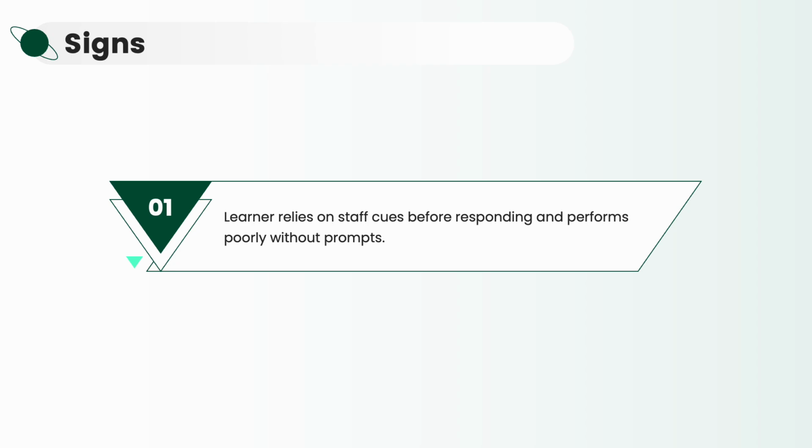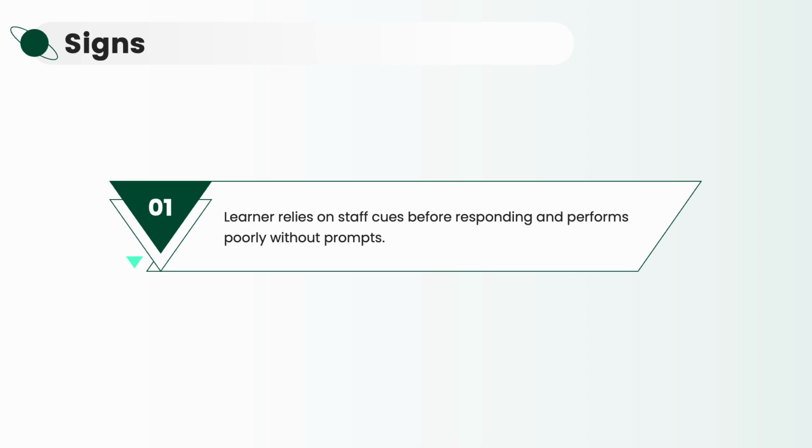Eye gaze, body positioning, repeating instructions, and saying the first sound of a word can all count as minor prompts that can also lead to prompt dependence. These can all create prompt dependence if you're not careful. Here's a big takeaway. If the learner needs you to respond, stimulus control has not been transferred, and that's our signal to increase independent opportunities, fade prompts more intentionally, and adjust our teaching.